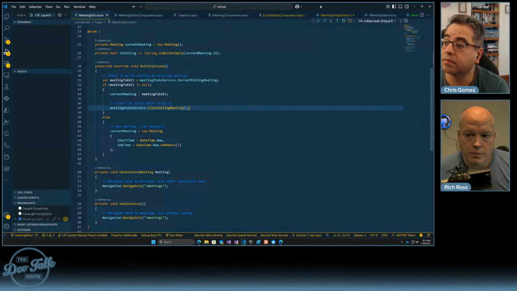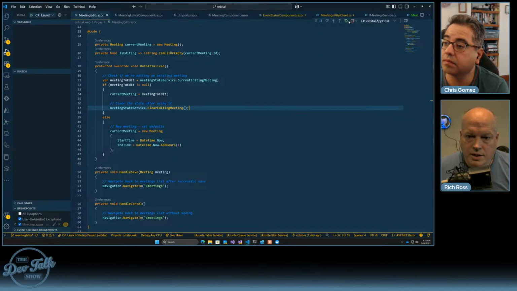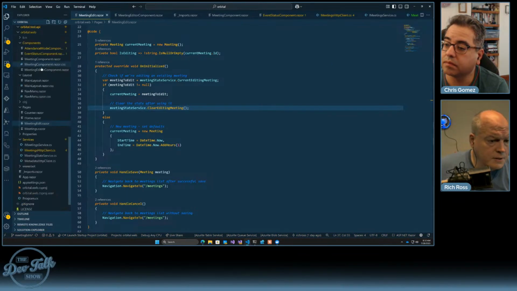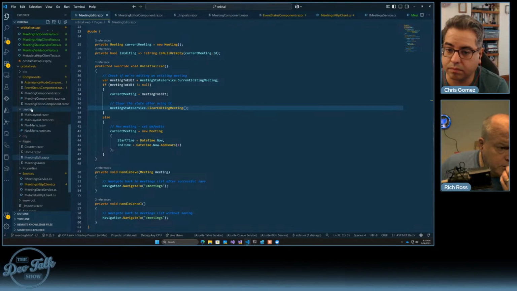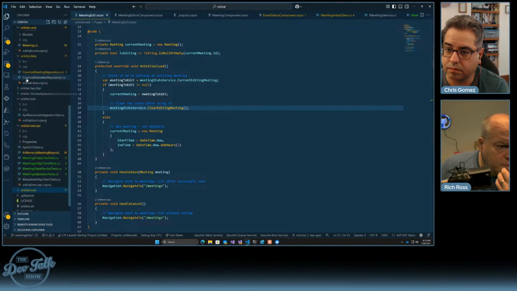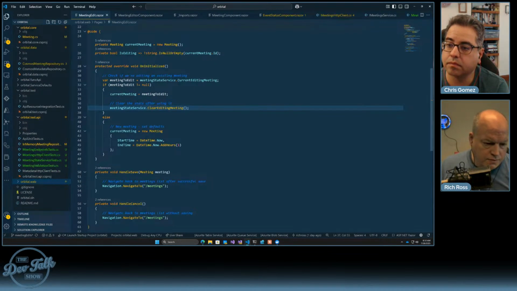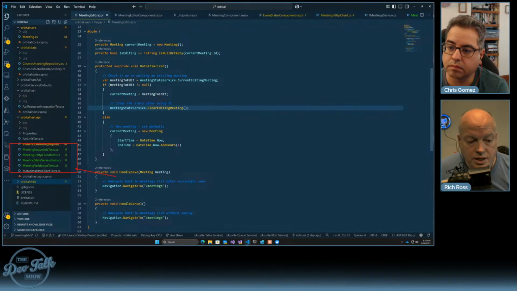And what I want to do is look at some of the things that were put in place, in addition to the functionality that was there. So that's our web project. It's fine, we can close that off. There is our test API project. And you can see there's a whole section here of green content, which is some of the new tests that were created to help support the work done around the way the meetings function and the way the meetings go between pages, essentially.